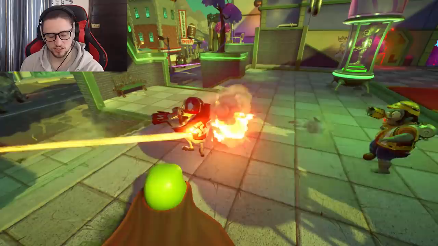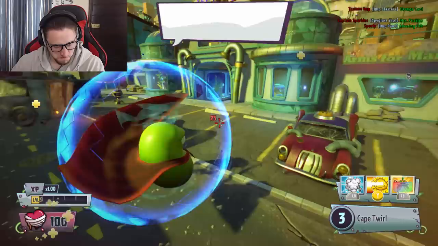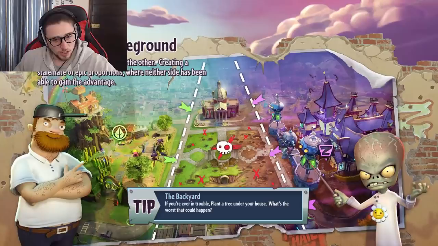Yeah, in hindsight, that probably wasn't the best play. What if I just go up to someone and just mash RT and see what happens? Skill, that is. Anyway, I think that's going to do it for this episode of PVZ Mods.